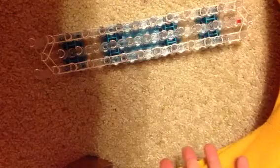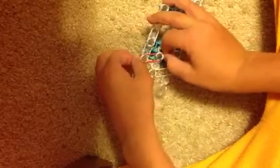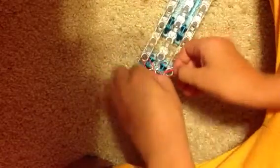So once that's done, looking good, we are going to take a red rubber band and make the firework. And you just keep on making the firework, but you don't just do an X, you do a whole firework. Like this. And then take your blue rubber band.